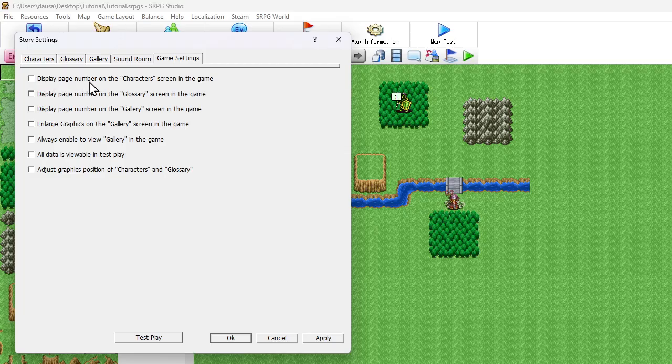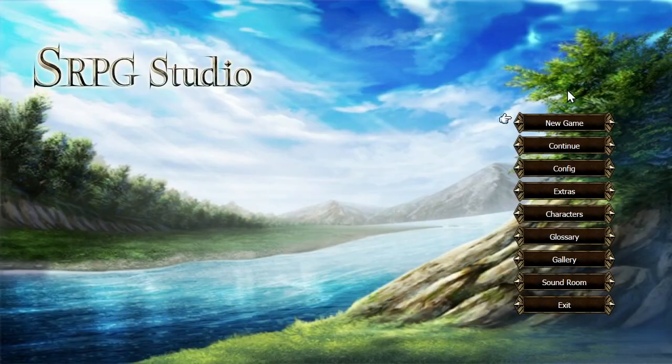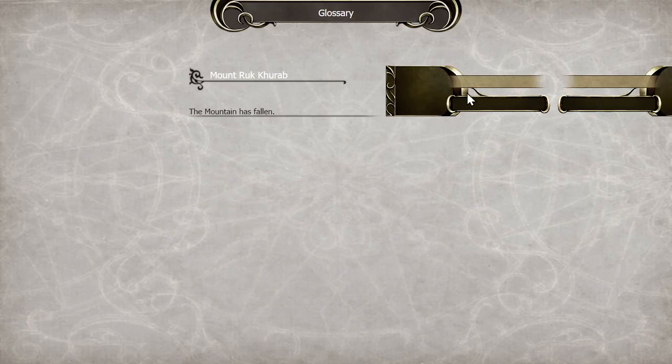In game settings, display page number on characters, page numbers, enlarge graphics. Okay, let's see how all this looks. So now that we actually have things for each of these, we already checked characters. Let's go to glossary.